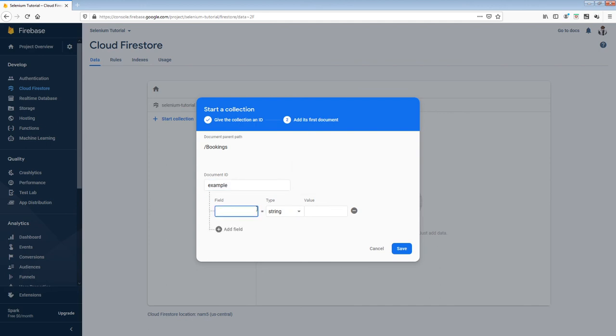Within the document ID, this is where you can store your fields. Fields can be of any format: string, integer, long, date, whatever.